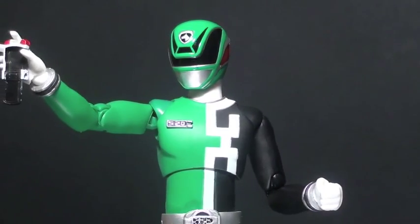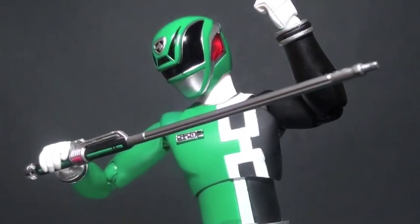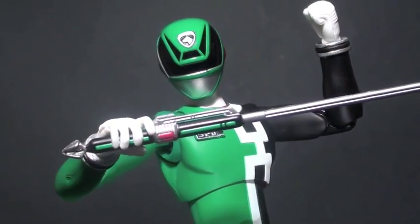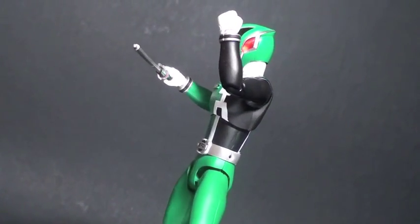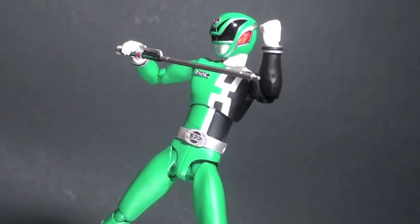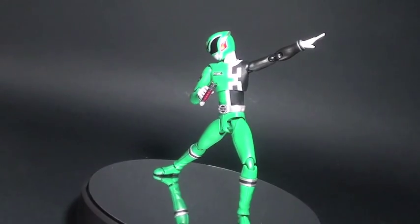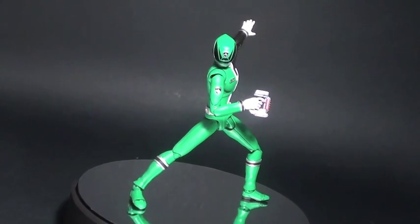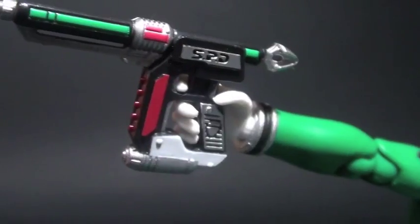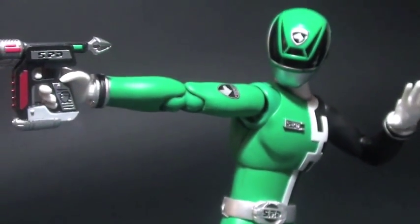If you are a huge Dekaranger or a Power Rangers SPD fan, this is a figure that you can consider taking on. As for the flaws, well, if you have swallowed the imperfections from Red and Blue, you definitely can forgive what DekaGreen has to offer. From what I can see, the set is not too shabby. With the SH Figuarts DekaGreen, you are almost there in bringing your 5-man super police team into fruition.